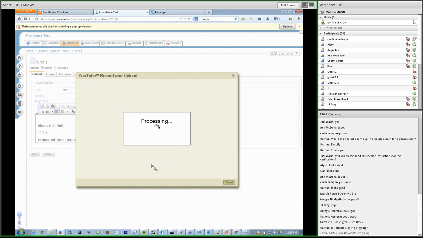Okay, another great question. If you decide you want to redo a video, can you cancel it after you review it? Yeah, you can. I believe back on that last screen, there was a re-record button. If there wasn't, you could always just press this cancel button right here and then click on the record YouTube video button again, and then you would be able to re-record that video.